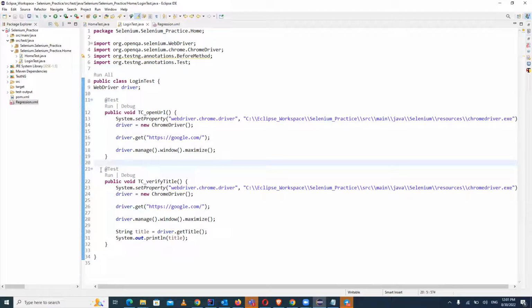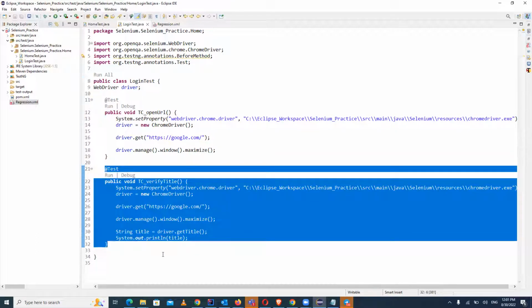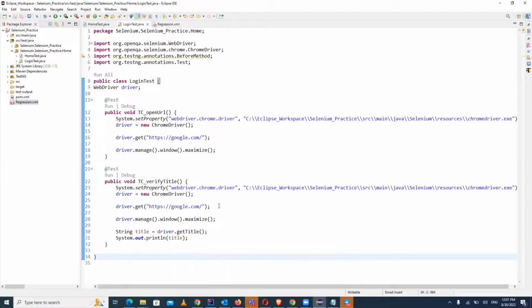So this is one of the test cases, right? And here we are verifying one of the titles, and maybe the test case can also be based on some calculations, or dumping some data into the database. So a test case can be anything. The scenario is, suppose we want to run the same test case with the same values a number of times.